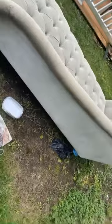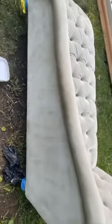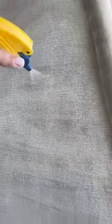So one thing that I did was I did it super thin. The YouTubers that I saw seemed like they were doing it kind of thick. But then when I was reading what they could have done differently, they said they would do it really thin. So you can see where it's not so thick. But the goal is kind of to dye it rather than paint it. You want it to be absorbed into the fabric. So I'm spraying a little bit and kind of rubbing it in to make sure that it's going in. Do I know what I'm talking about? No, but that's okay. Let's see what happens. You don't know unless you try.